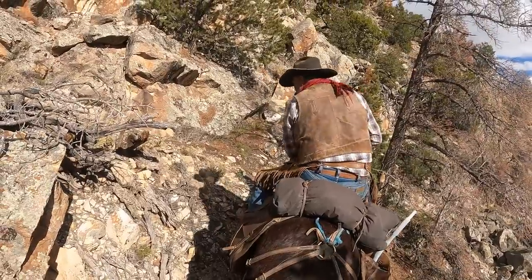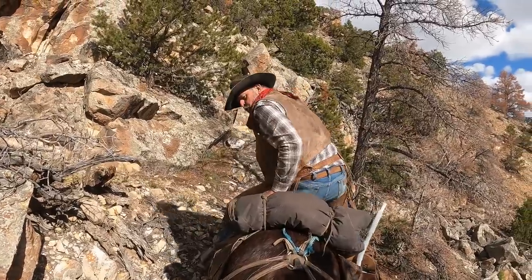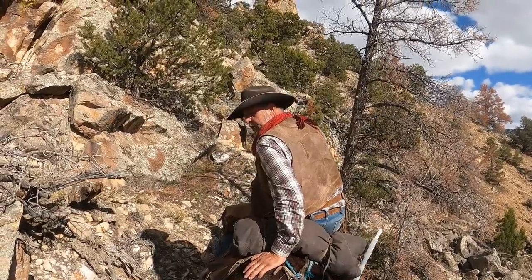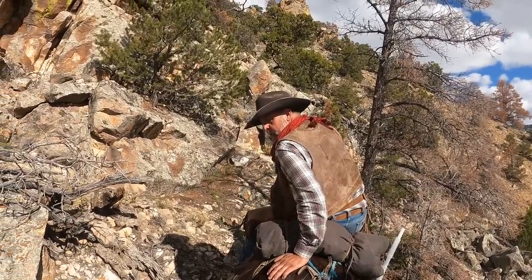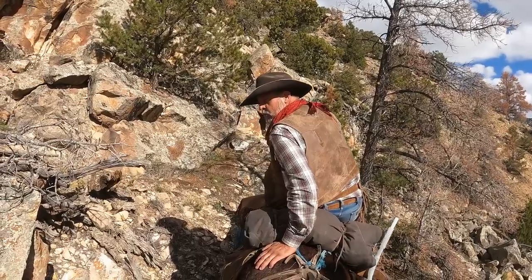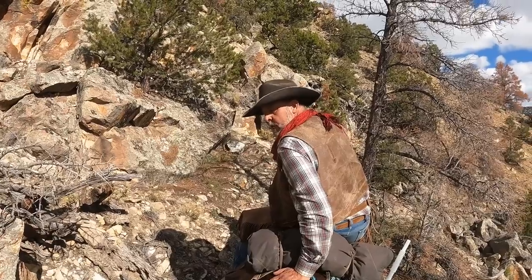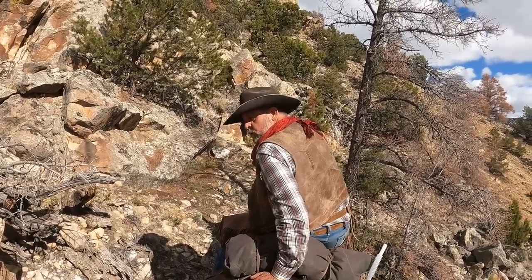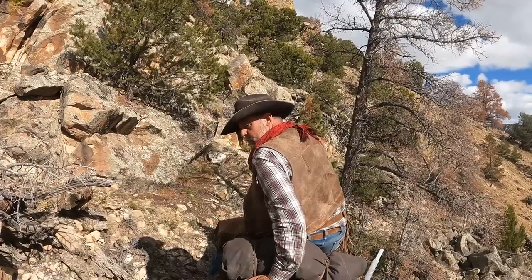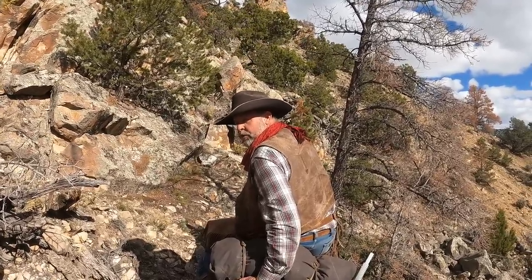Hit your bags on that rock when you get there. Okay. Now, when you're riding a mule, make sure you listen to your mules. Horses, you can force to do things they shouldn't do, and they'll gas out, and they'll stumble, and they'll fall, and they'll cause a wreck. Mules are very intuitive to their own condition. If a mule says, I'm done, I don't want to go, you know, you've heard stubborn as a mule. It's generally not the mule that's stubborn. It's the person handling the mule that's trying to get them to do something that they're not prepared to do.